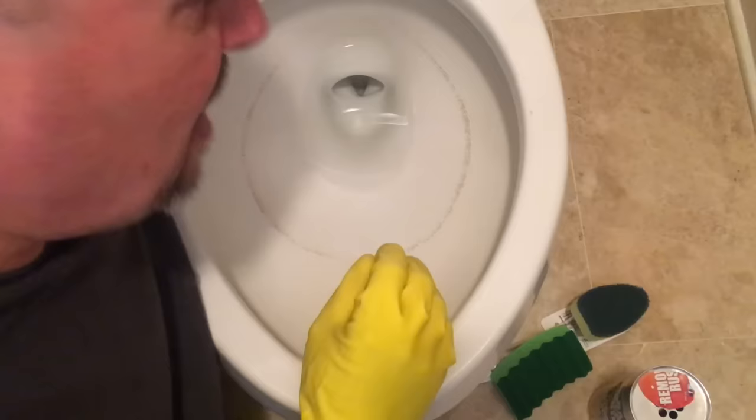So what do you do? The answer is that you scrub the toilet line longer and harder with that powdered cleanser and with a more abrasive sponge. Remember to turn off the water, flush the water to get the water out of the way so you can really work right on that water line, which can vary due to evaporation by as much as an inch. This will help with the toilet ring not coming back as harshly, but it may come back, and probably would, depending on how much pitting is going on, within just a few weeks.